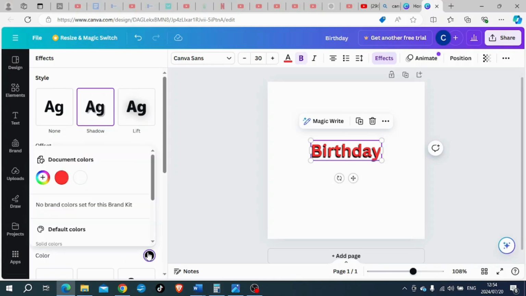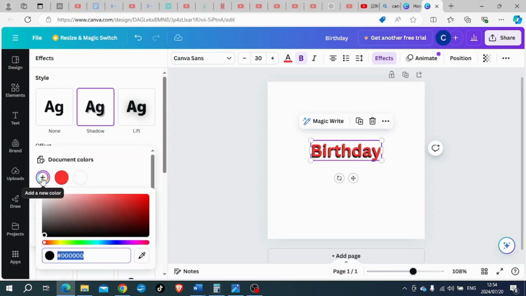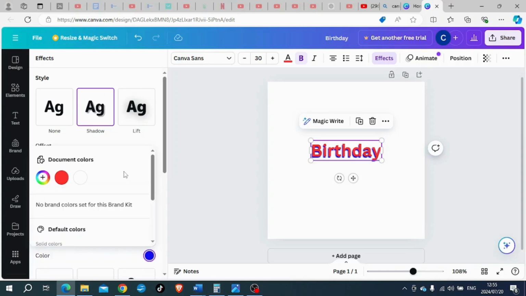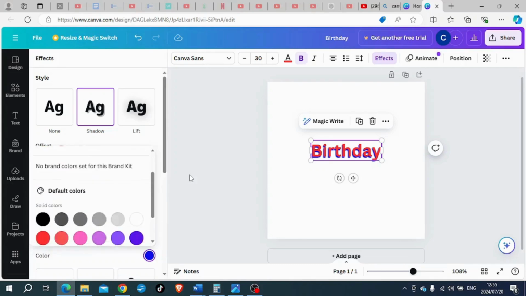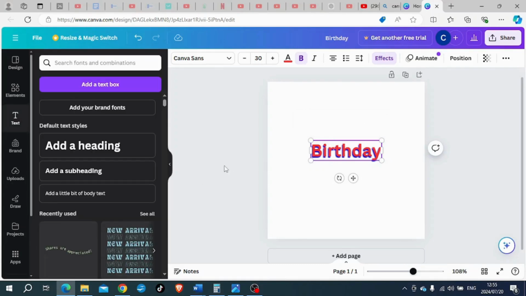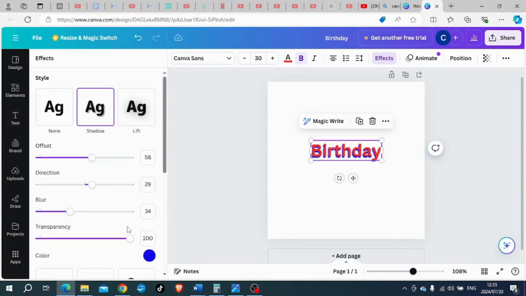You can change the color. Okay, let's make it some orange. Not working well. Let's see what's blue there. Okay. Click on effects to go back.